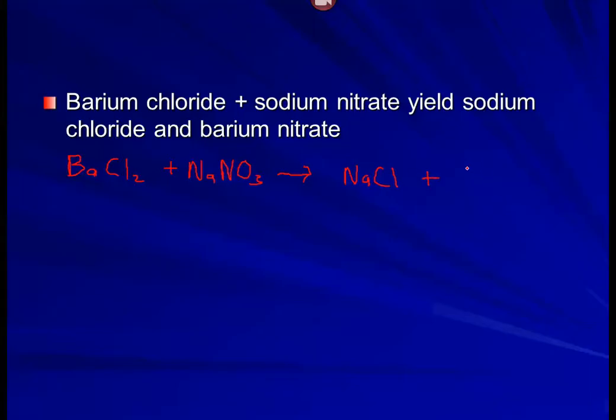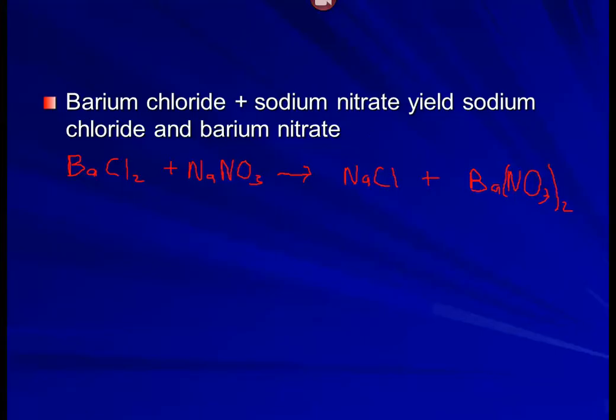And then barium nitrate. Again, what some people will do is they won't be thinking about charge balancing, and they'll just write a barium and a nitrate. Maybe they don't even know what nitrate is. Hopefully you still have your polyatomic ions memorized. But again, this is not the correct formula for barium nitrate. Since barium has a +2 charge and nitrate has a -1 charge, barium nitrate is that.